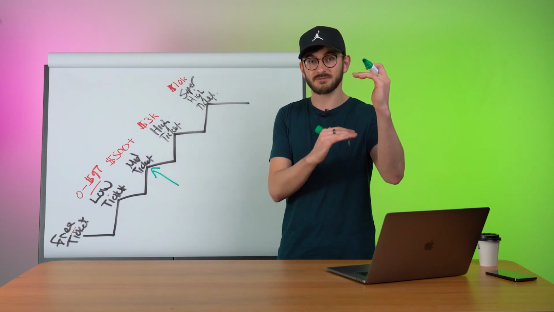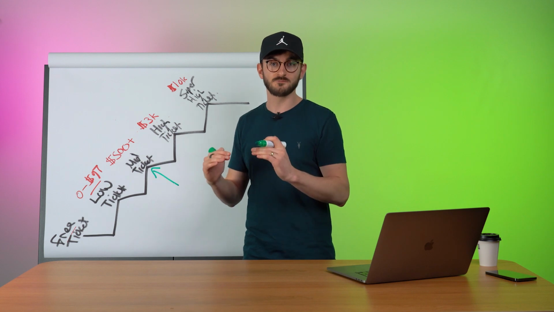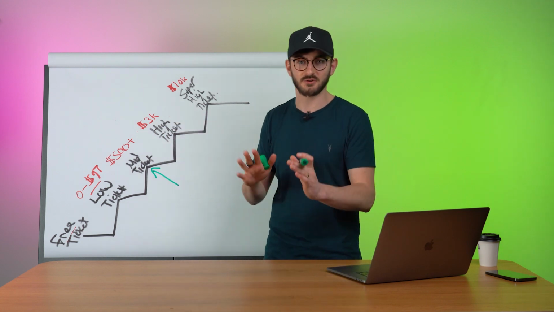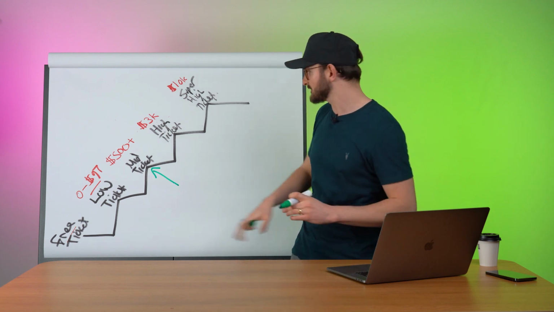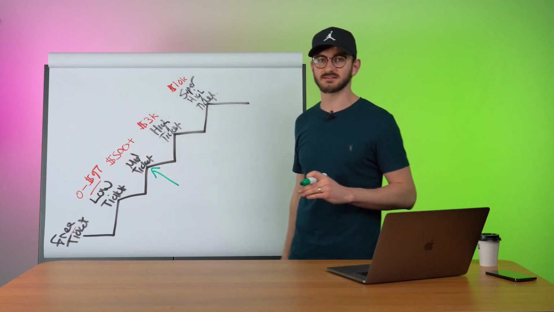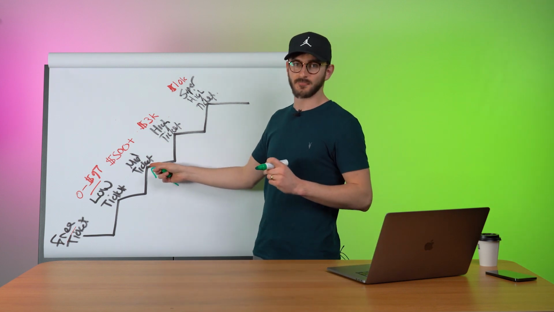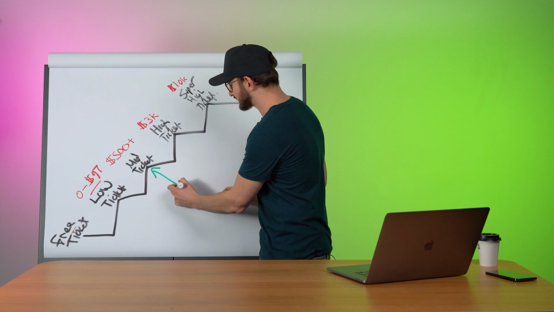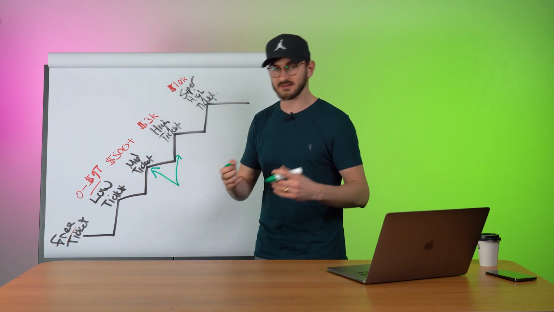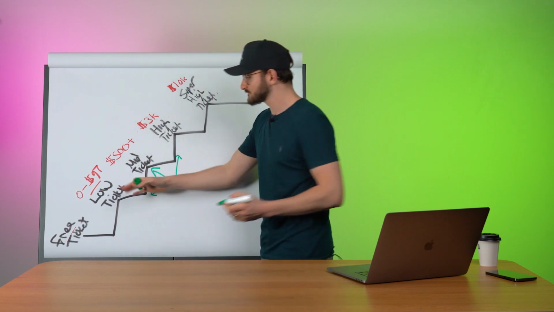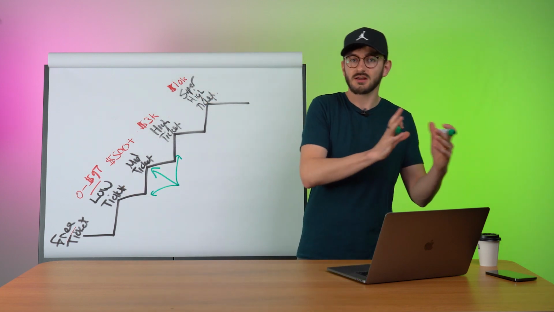So mid-ticket is really where you want to start because it is that perfect blend of a nice enough price point that you can make some good revenue, but also it's not so high ticket that you've got to freak out over the sales process and the delivery. So this is the best place to start, and when and only when you start getting sales of this mid-ticket product, you could start to move off and create an additional high-ticket product, or you can move down and create something additional low ticket.